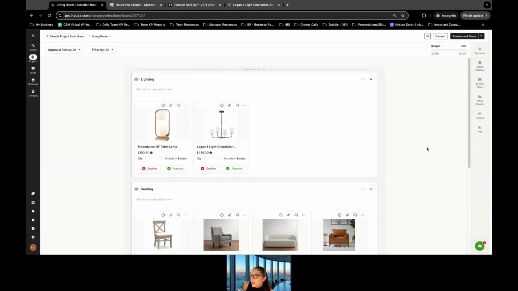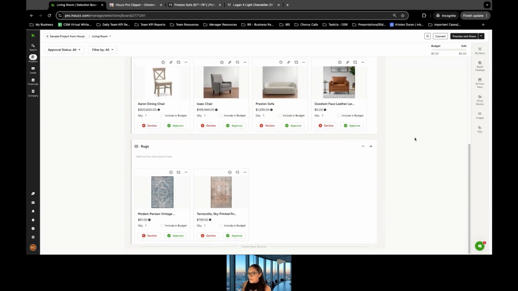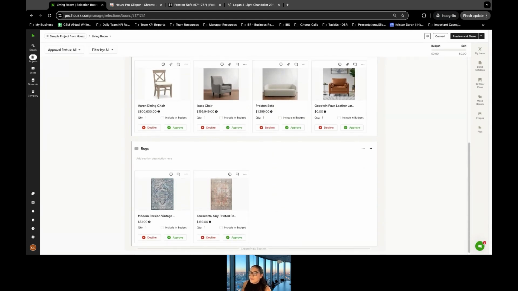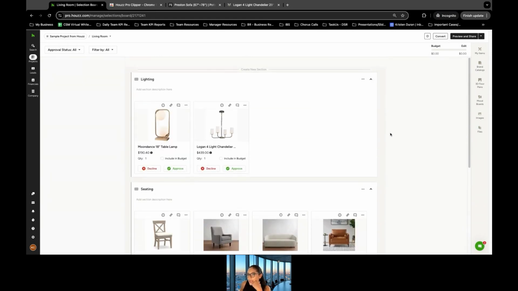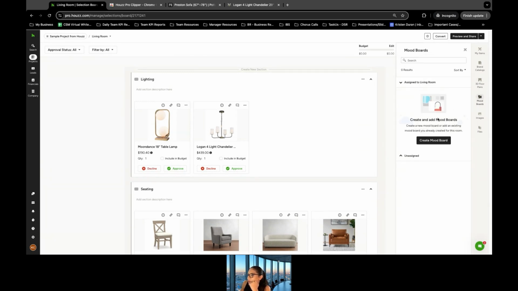Okay, great. So we created three sections from those items: lighting, seating, rugs. You can create as many sections as you would like, whether it be down to the hardware, things like that. But again, I mainly wanted to show you how to organize everything from here. You can also bring in, as I was mentioning before, a mood board that you've worked on. If I scroll down, I'll show you how to assign one, and then we'll head back here.